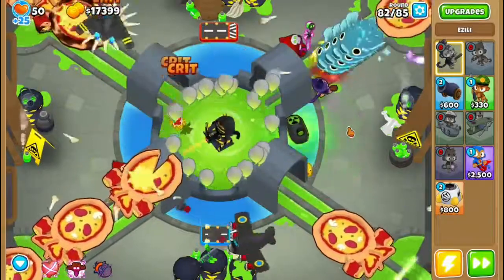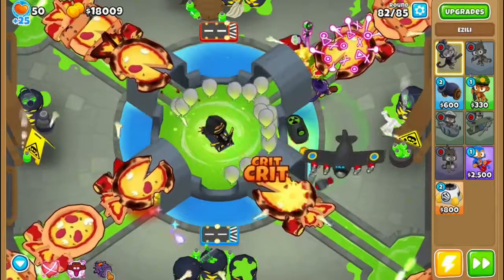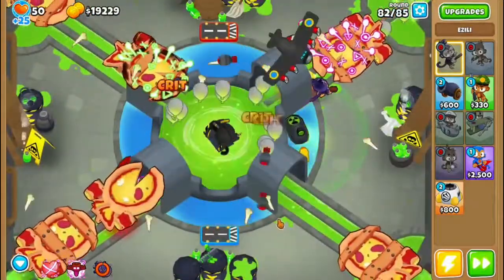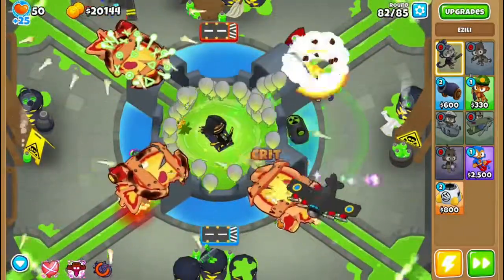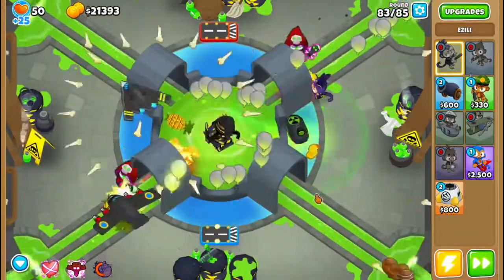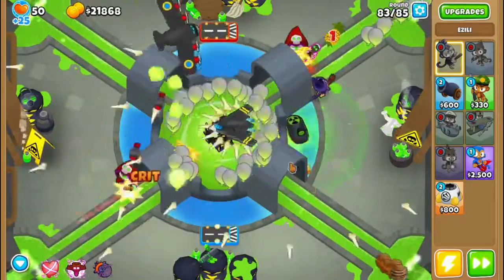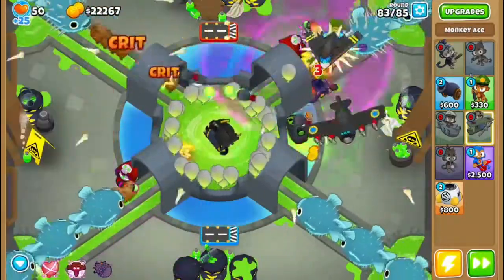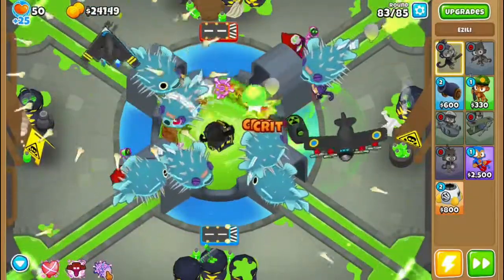If not, Quincy and Captain Churchill can both gain camo detection. Oban is a really good tower, but cannot gain camo detection in this, because you either have to take the camo off the balloons, or you just have to rely on him dealing damage to the Moabs, because he can't gain camo detection. You can remove the camo, but he just can't pop camo balloons in any shape or form. Okay.